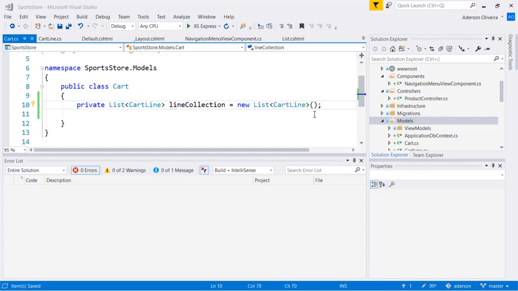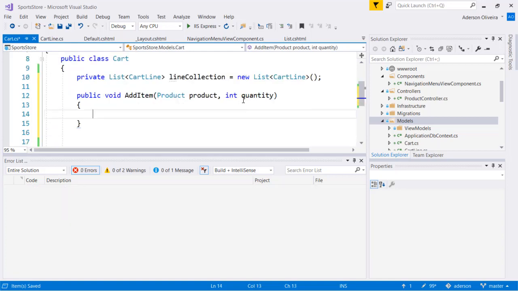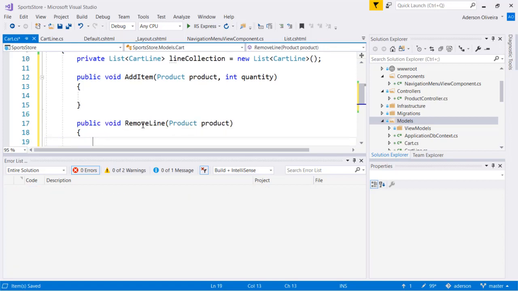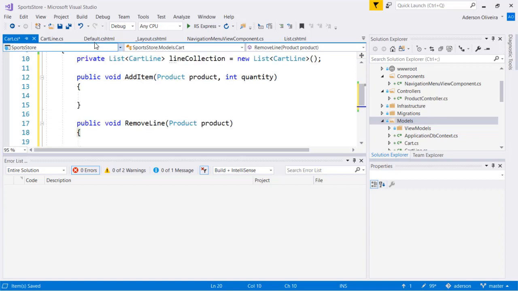Now we're going to have a few methods on this cart. You're going to have to be able to add an item and to remove an item. So let's start right there. So let's start with the add item. I'm going to create a public void method called add item, which will receive the product and the quantity. So I'm just gonna create it like that for now, and we're gonna fill it up in a second. And I'm gonna create another one which will remove an item. So it's a void as well, and here we're gonna be removing an item. Now let's do the full implementation of those methods.